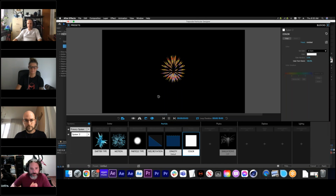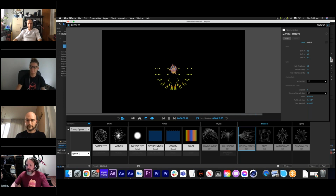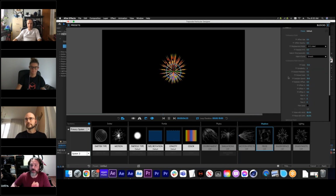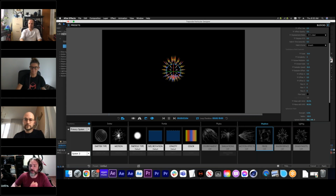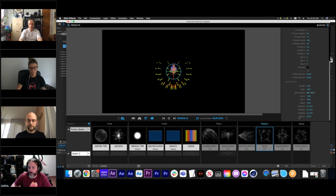So this type of effect to me lends itself to a lot of possibilities, which I think is cool. We also upgraded our displacement. You'll notice that we did away with the fast physics block and we split it up. We created our motion effects block with the drift and spin, and then have another block for our fields. And we brought over flow and loop from Form, so you can have your fractal field flowing through your particles and endlessly looping. We also gave Particular the ability to scale and rotate the spherical field on individual axes.